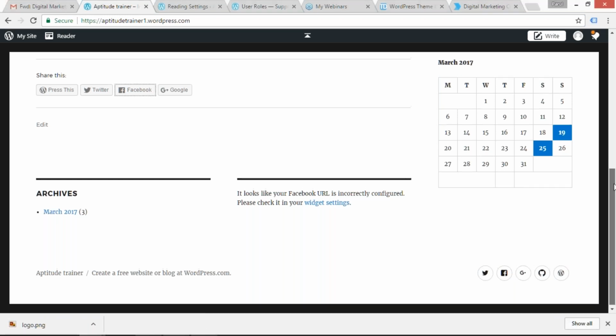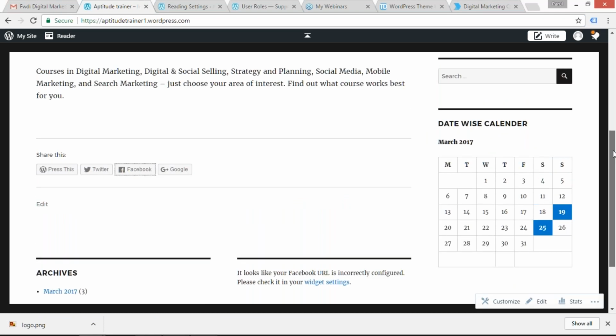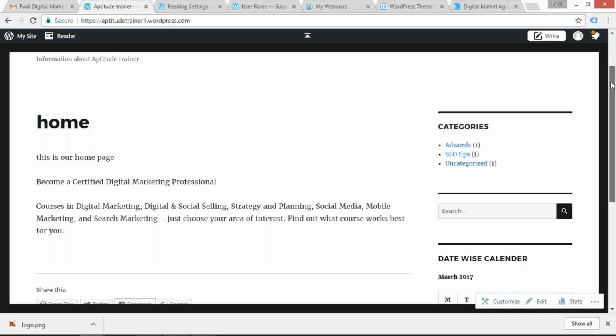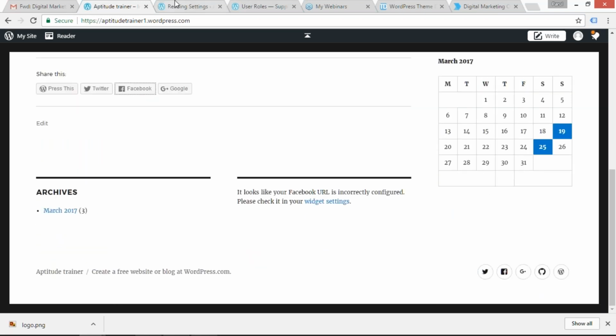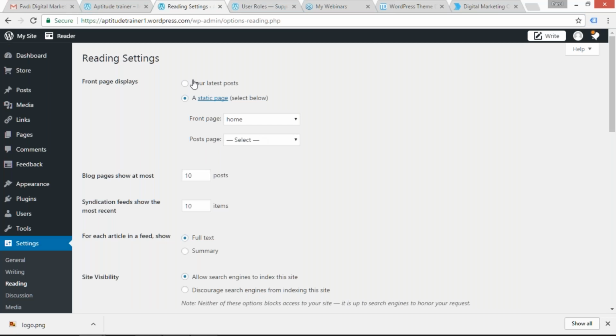Any doubt? We have talked of posts, pages, categories, tags, menus, users, and how we can do these settings, which is slightly critical in the beginning. We don't understand that when we make a home page and try to link it, it does not come there automatically, because you have to go to settings, go to reading and make the change here. This is fixed information in the theme. They provide some fixed URL, so you have to go into the settings and make the changes.